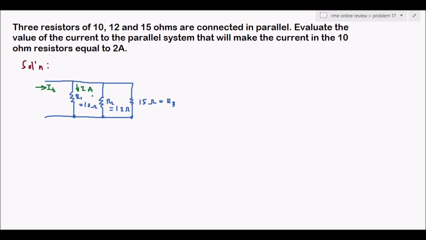It can also be solved using the longer method, in which you are going to get the voltage on one of the branches. So let's first try to solve this one using the current division theorem, and after that we'll also try to solve this using the longer method. Okay, so how do we get the current using the current division theorem? First let's simplify this part of the circuit. We call this one our RP.